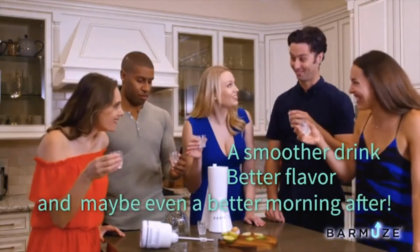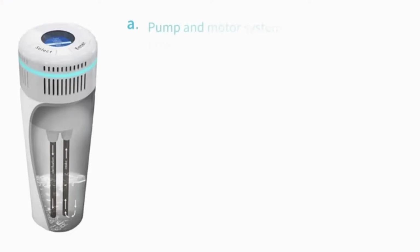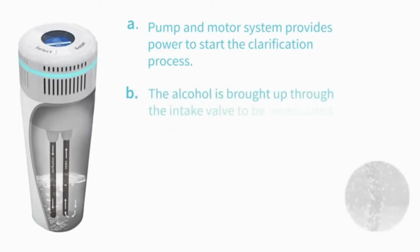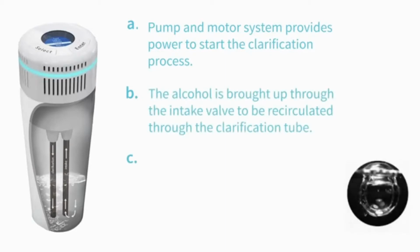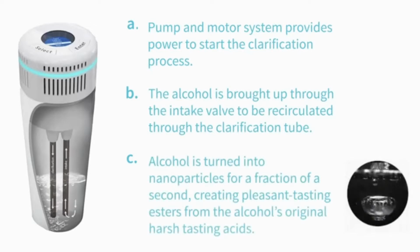When you pour your liquid into Barmuze, the alcohol is placed under variable pressure, which vaporizes the fluid for just a nanosecond, and that's when the magic happens. The nanoparticles that are formed have minute changes to the molecular structure, which convert harsh-tasting acids to more pleasant-tasting esters, and in the process remove those unwanted impurities.